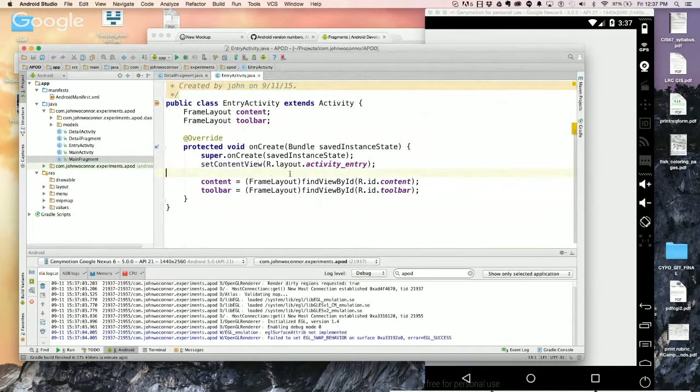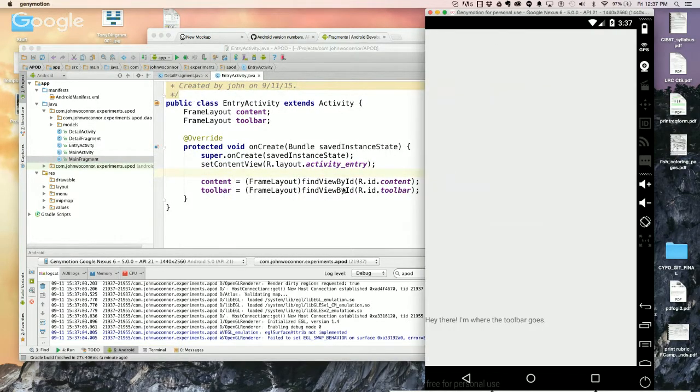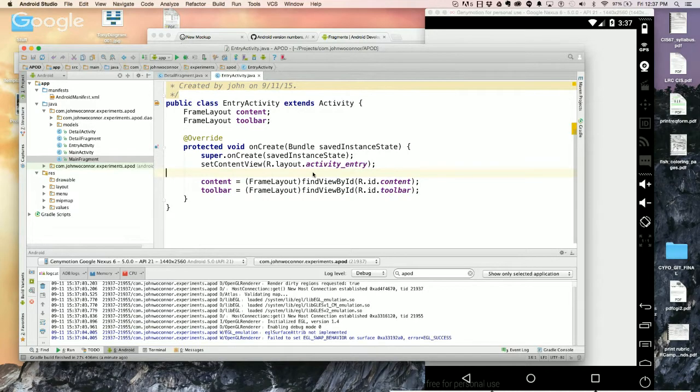The last thing we need to do now, at the core of it, every Android app really is at least one activity. Fragments are optional. You don't need fragments. You can make your app work with just activities. But at least one activity is an absolute requirement. So our absolute required activity is going to be the entry activity. And if we have a single activity, we can now manage fragments within this activity. So let's go ahead and start messing with fragments a little bit.